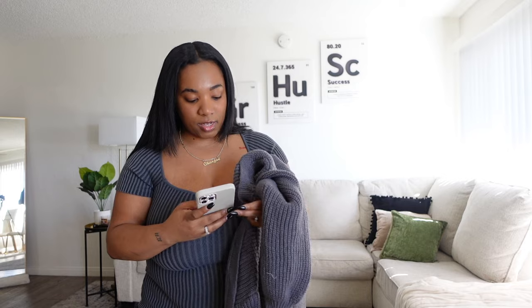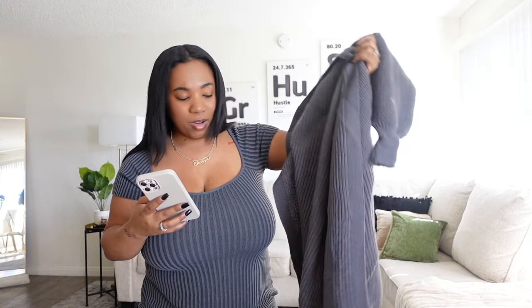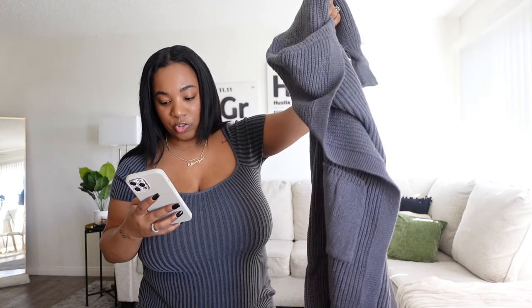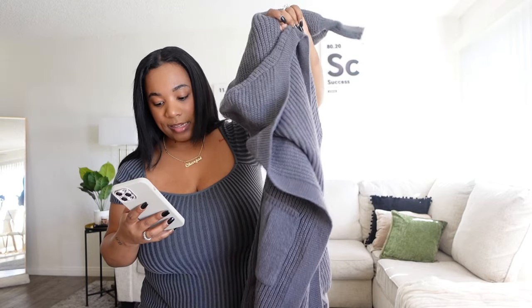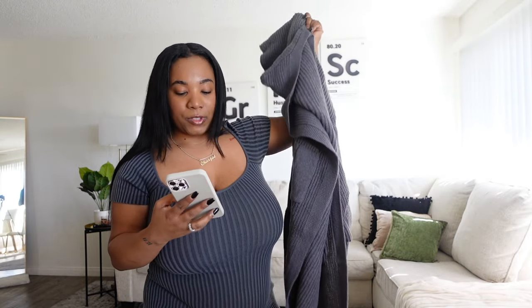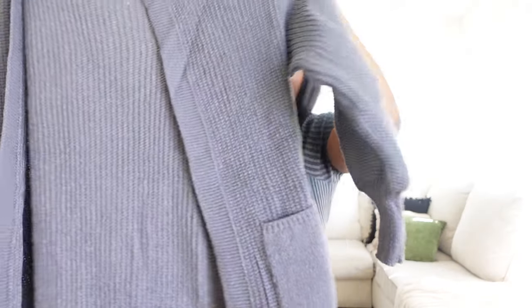So let's get on to the next piece. Actually, I'm gonna try on this cardigan I got to go over it, because it's the same type of gray. Let me show y'all that. Okay, y'all, so I got this cardigan. It's almost the same color, but not really. I got this in a size medium. Why did I get a medium? It's called the Essence Dual Pocket Drop Shoulder Cardigan, size medium, dark gray, $16.41. Well, it's $24.99, but I got it for $16.41 with my discount.